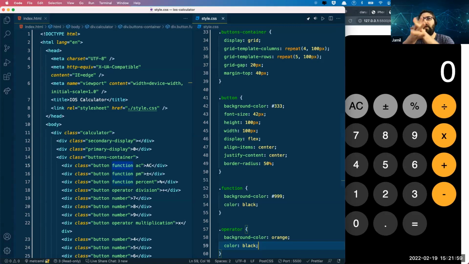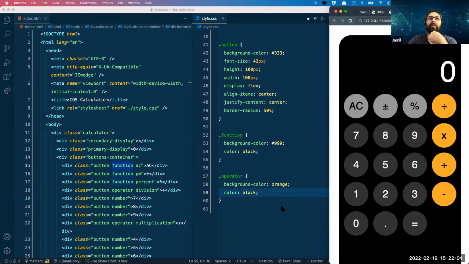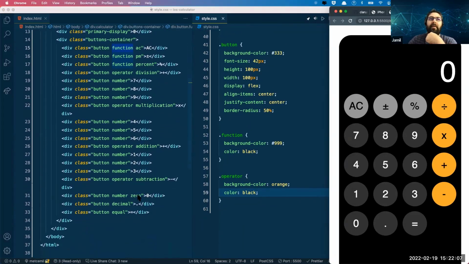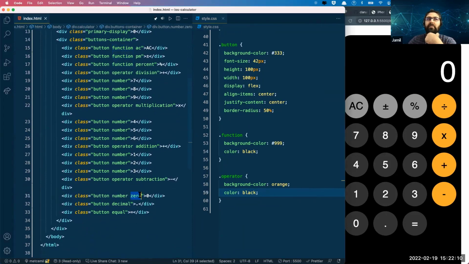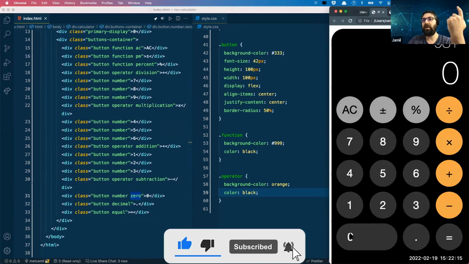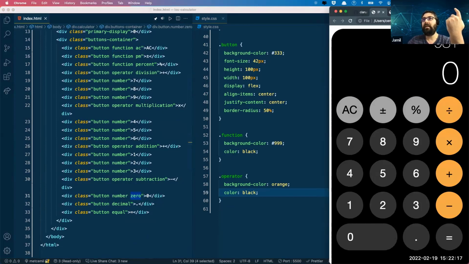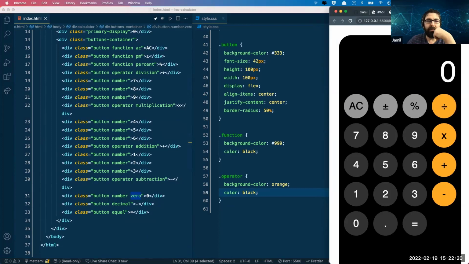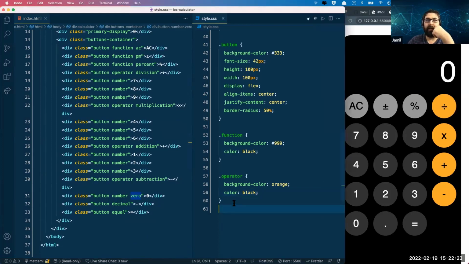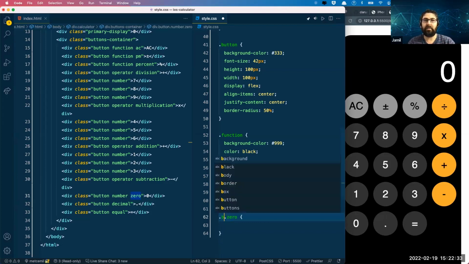That's also fine. For the 0 button, remember we give the 0 a different name because we all have the button numbers, but 0 has an extra class because it looks different than the others. 0 class here, as you see. So let's go and update this 0 in the class. You can select the 0 directly like this, but I prefer to say button 0. There could be another 0 class there, so that's why it's good to have the button first, then the 0.